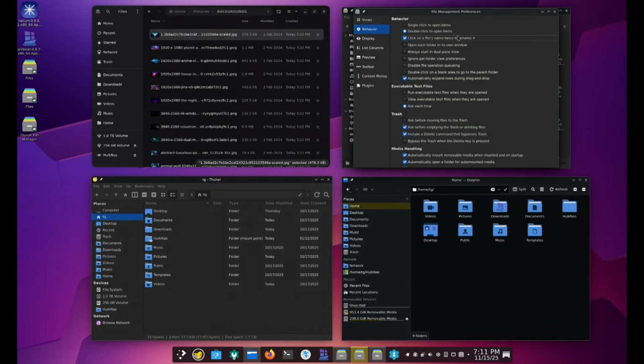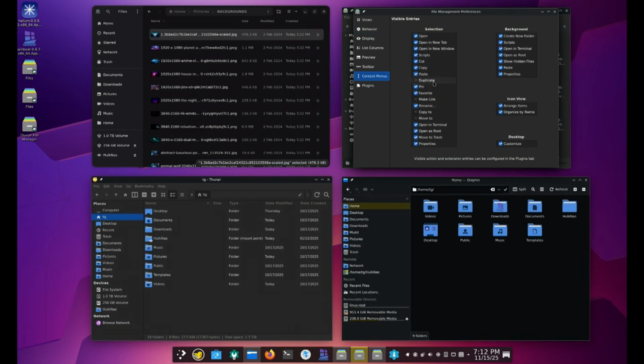Now while I'm in here, I also want to show you the context menu, because one of the things, again, make link or shortcut is not part of the default context menu. Now, I don't create a lot of shortcuts. When I first install an operating system, there's about 4 or 5 shortcuts that I create to the desktop, so I like to have that on there. It's not a big deal. There is also a command, Control Shift, that allows you to create a shortcut as well. But I do like it in my pull down, and so I will activate that here.